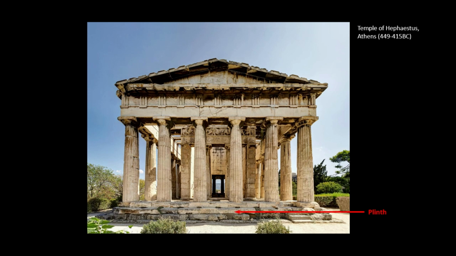The classical style of architecture is essentially a logical system of building. Typically, buildings stand upon a plinth and have vertical columns supporting a horizontal beam called an entablature. This, of course, holds up the roof. And another key feature is a triangular form called a pediment, which is essentially a decorative gable.